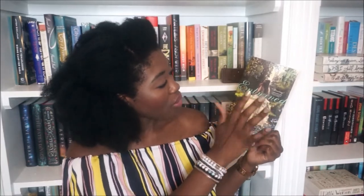You definitely get everything that this book is trying to tell you. You know it's a fairy tale, whether it's a fairy tale retelling or not. You know you are in a fantasy world in a faraway land, and this girl is running away from something or towards something. We have this decrepit, almost looking castle in the background that looks a little foreboding, and we have her in her beautiful gown with the bow on the back. Not a fan of the gown, but it does its job.